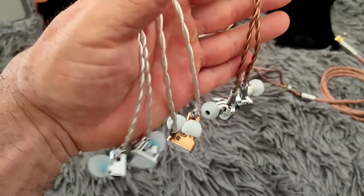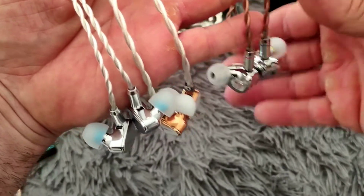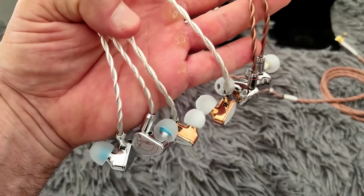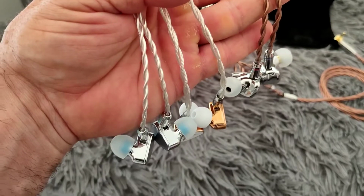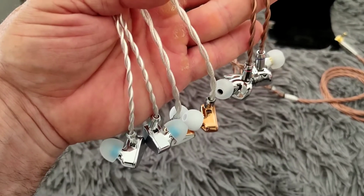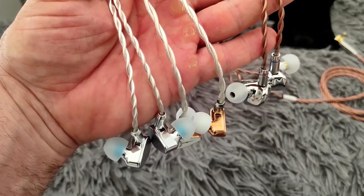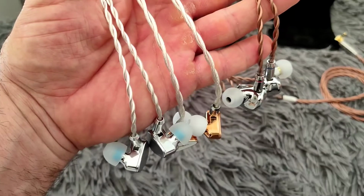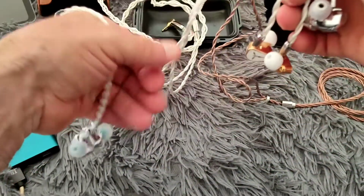And I just can't say this enough. We are talking minimal differences. It's not huge stuff, oh my god, no, but you can hear them. Okay, and if your ear is trained enough and you have decent equipment, you'll notice it. And again, it all depends on what you listen to. If you're just listening to EDM and boom boom boom, then who cares about imaging and stuff like that. So in a nutshell, that's basically my opinion about the Hana 2021.